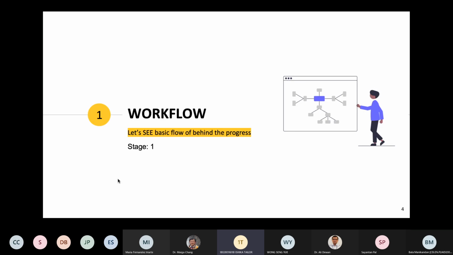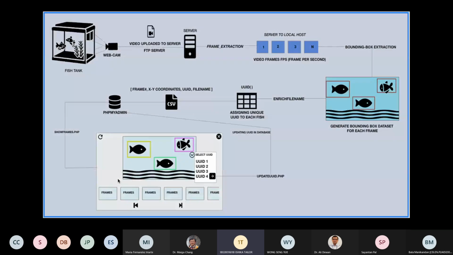Let us see the workflow of stage one. We have one webcam connected to the fish tank, capturing a 30 to 40-second video. After capturing the video, we upload it onto the server. On the backend, there are Python scripts running.